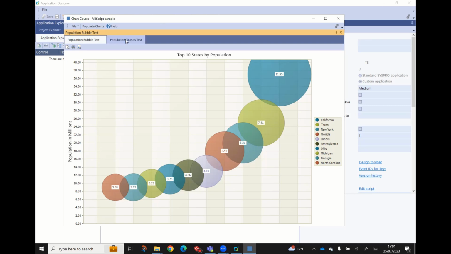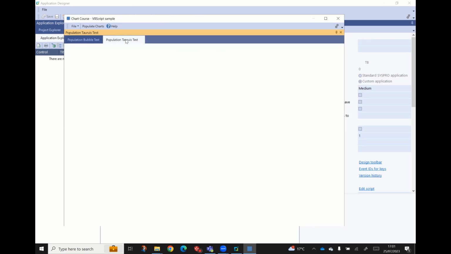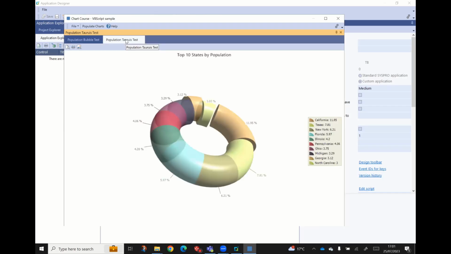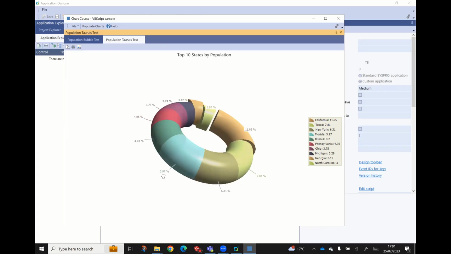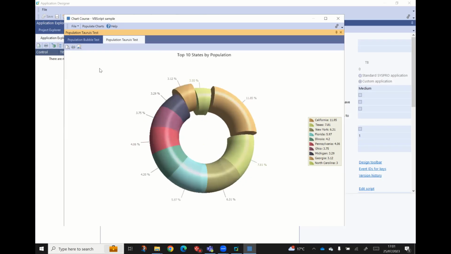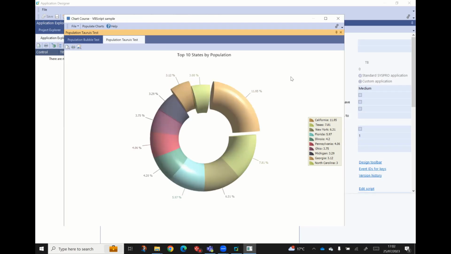And for the torus, there we have it again, the labels and their values, and this is the exploded bit, so you can pop those out as well. And on things like the torus, you can move them around and tinker with it and so on. So it's quite a nice little graph. So what I want to do now is just pop back into our app and see about multi-column SQL data.